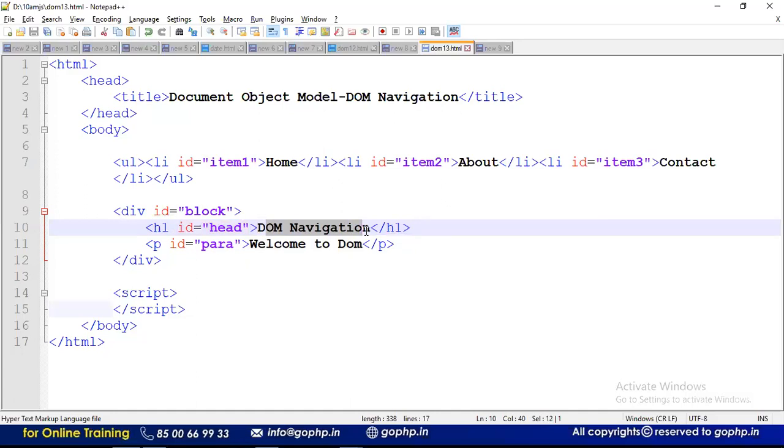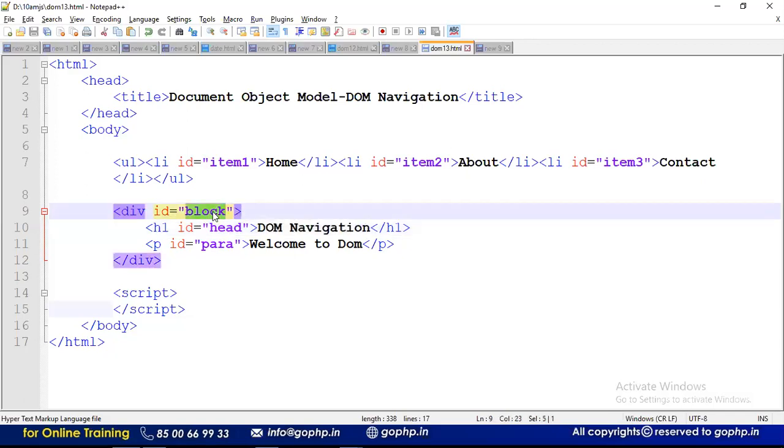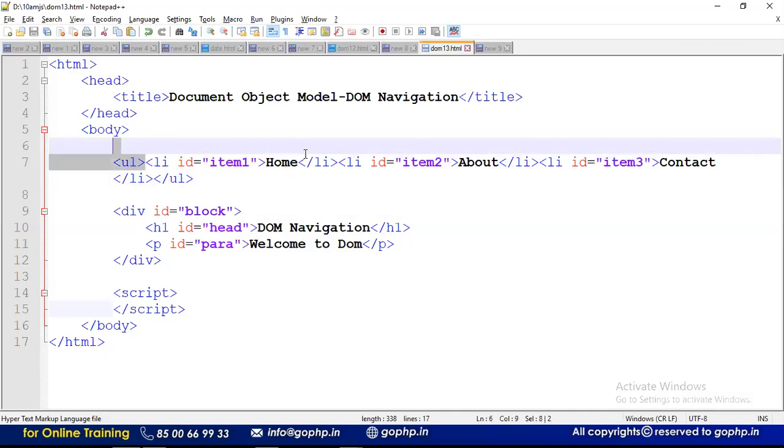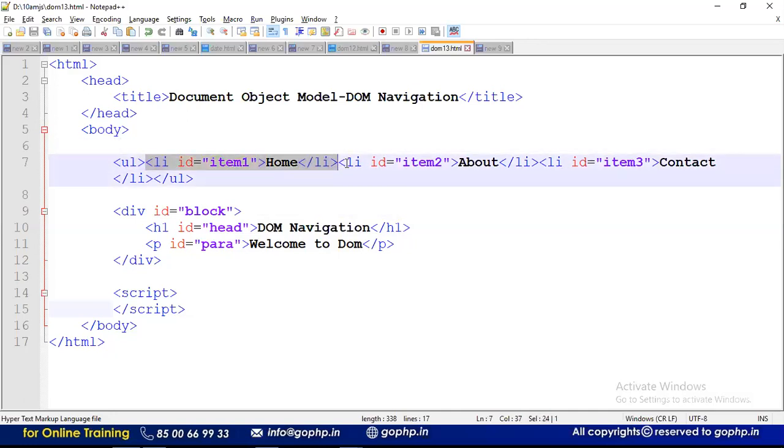I'm saying this because, in the document object model, everything in the document will be considered as a node, guys. Now I want to navigate, I want to find the DOM properties, I want to find the children of this body. How many children are there for this body tag? I want to find the next sibling, right? Can you see here, we are having three LIs. Who is the father of these three LIs? UL is the father, right?